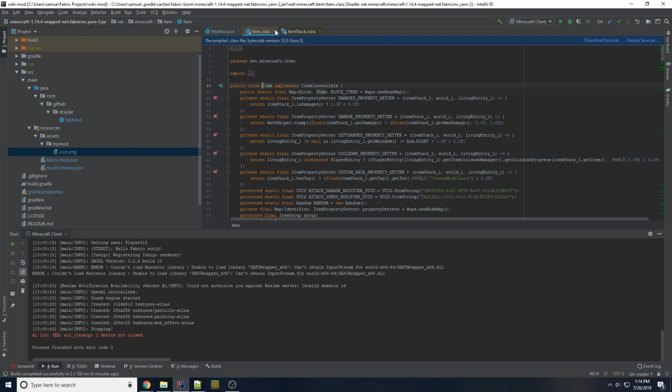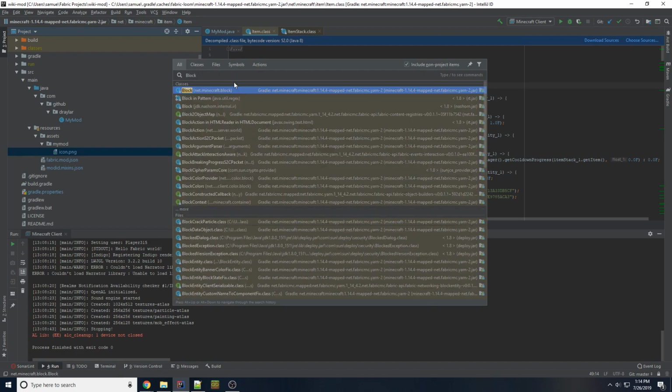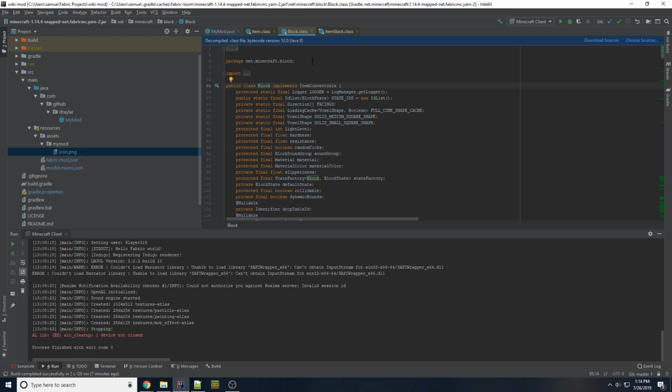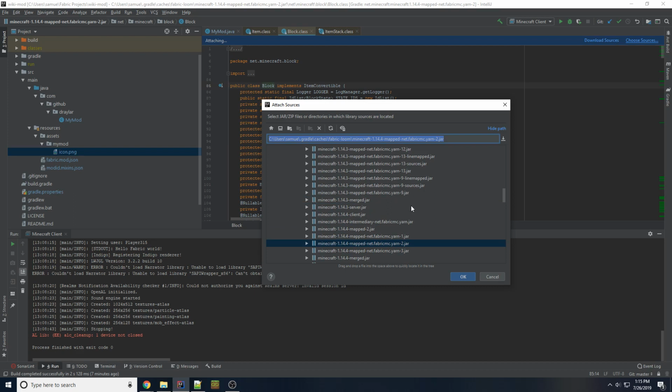One thing I forgot to mention, now that we're looking at classes, by the way, I just double hit shift and then type in whatever class I want. So if I want block, I could search up block, and here we go. You might have this prompt if you ran gen sources last video, and we're just going to hit choose sources, and then so we're on 1.14.4.